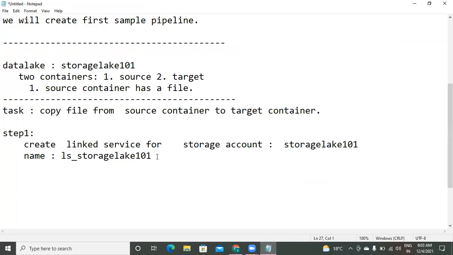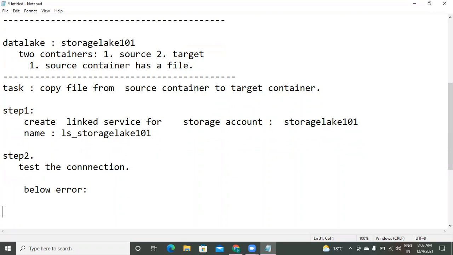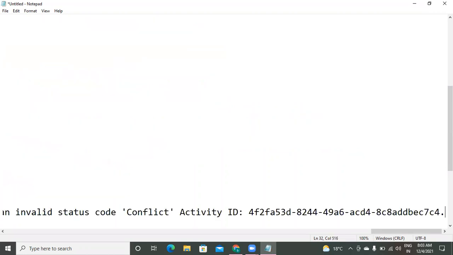The work we have done is, now step 2, test the connection. I got the below error. The error is here. Let me apply word wrap.